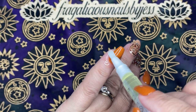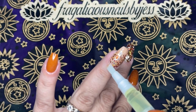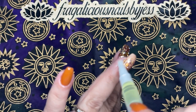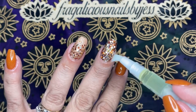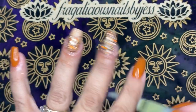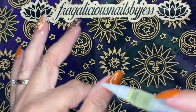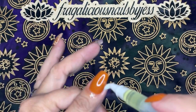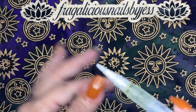I am going to admit that this pen is almost gone already. I've been using it so much. Out of curiosity, I did ask Leanne what ingredients she uses in her cuticle oil, and I'm happy to say she uses a lot of the same ingredients that I would use in my own cuticle oil, so I'm a happy camper, and I love this scent. So yeah, I have no complaints.